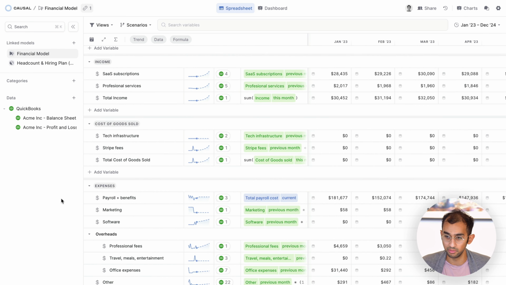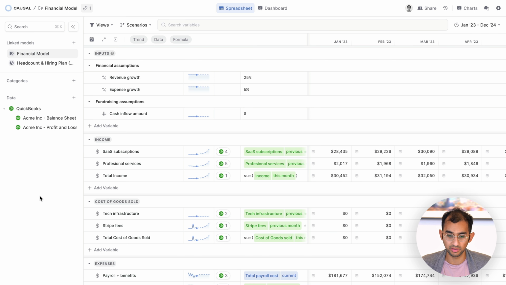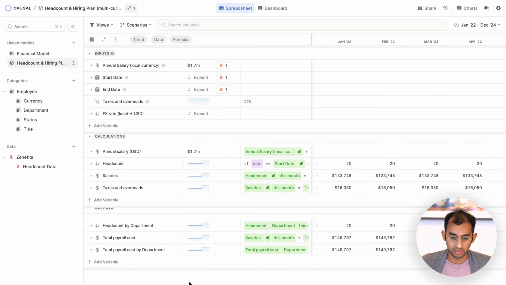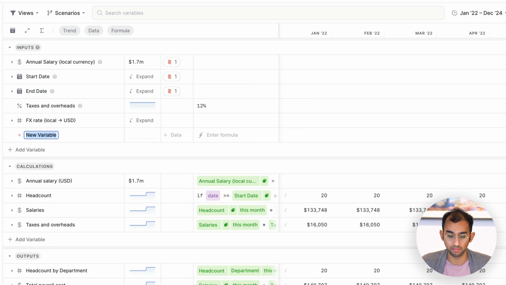Let's dive back into the headcount model and make a couple more changes just to help you understand how the model is working. The first thing we're going to do is actually a new calculation. Suppose that you want to give out bonuses to employees at the end of each year. How might we do that? Well, we'd have to make some kind of assumption around the amount of bonus that each employee is getting. And so in our input section, we can create a variable for our bonus amount. And the formula for this would probably be relative to their salary. The higher someone's salary is, the more bonus they'll be getting at the end of the year.